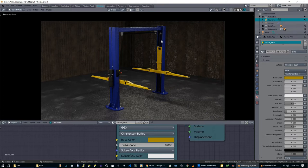And there is a process to convert procedural textures into image textures in Blender, but I'm not going to cover that in this topic, because I feel like the scope of the video was to get this materialized, or to put materials on it and use any type of texturing, procedural or otherwise, to get it looking nice. And I feel like I'm very close to accomplishing that. The last few things I want to do is put on some warning labels, and then do a final render and see how it looks.